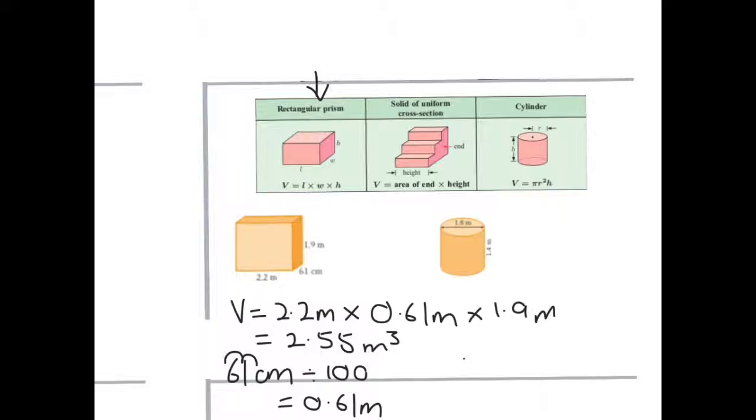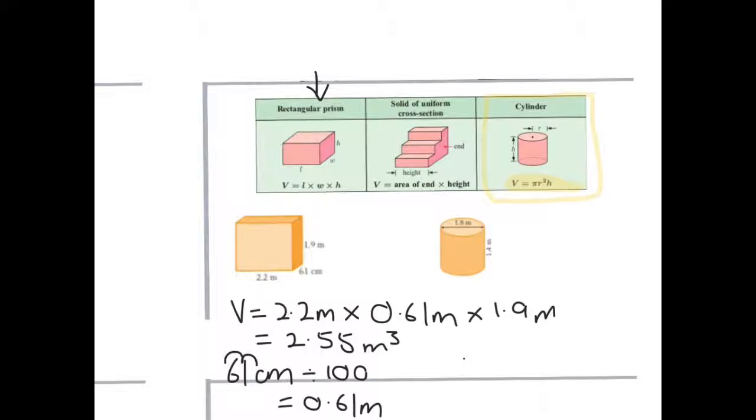So rectangular prisms is one type of prism that we want to find the volume of. Another type is a cylinder. A cylinder is the shape with the circle down the bottom, and then it's like the continuation of that. It's like a water pipe. And so if you see over here, we've got the generic formula for the volume of a cylinder. It's pi r squared times by the height. So remember that the radius is half the width of a circle.